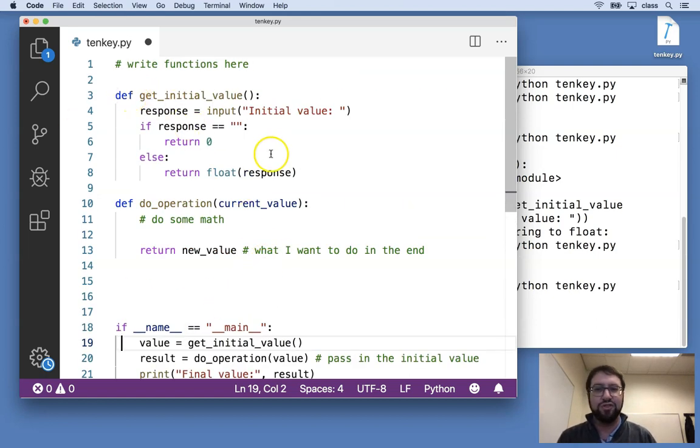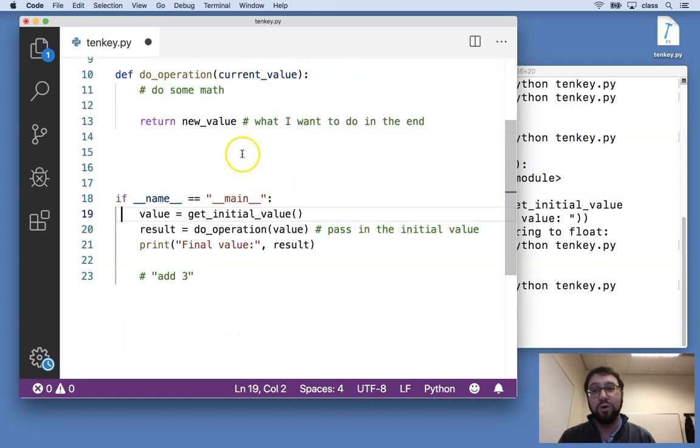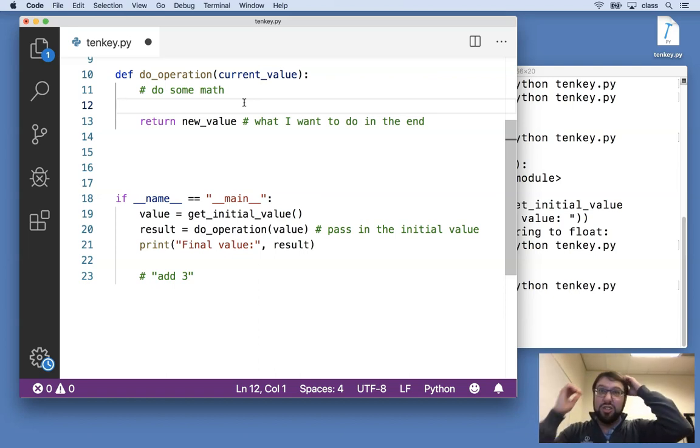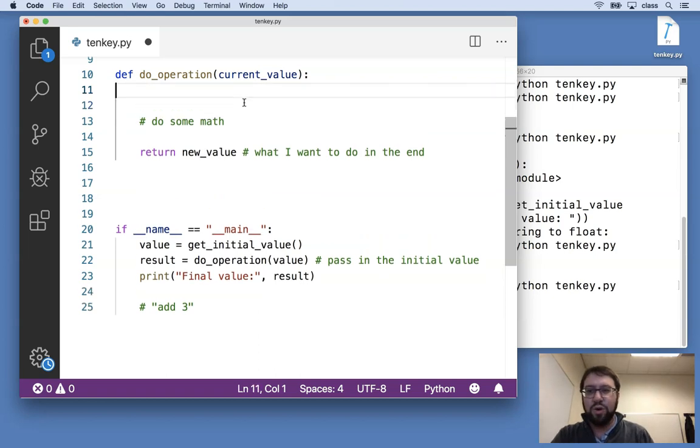So I have my get initial value, that's all set, I don't need to worry about that anymore, and now I can just focus on how to do this operation work. Great. Okay, so let's begin filling in this do operation work. There are a couple of things we're going to need to do, and I'm going to try writing this out in what is known as pseudocode. It's sort of fake code. I'm not actually going to write out the code; I'm going to write out the instructions on what I want to do, to give myself a pathway through writing this program.